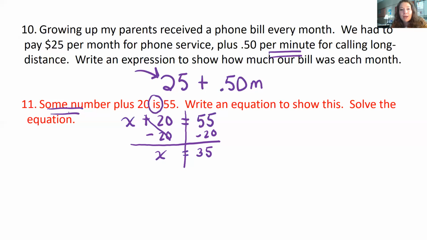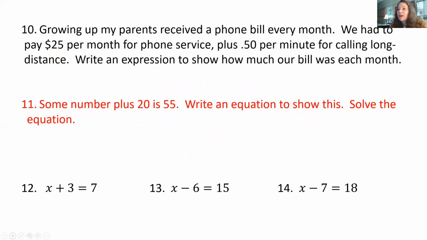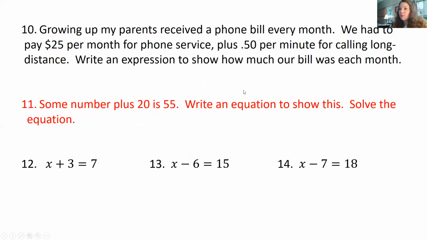And so the good thing about equations is that you can always check your answer. If x is 35, does 35 plus 20 equal 55? Yes, it does. I know my answer is right, and my answer was 35. Good. All right, so we've just solved our first equation. All right, so now let's practice solving more equations.